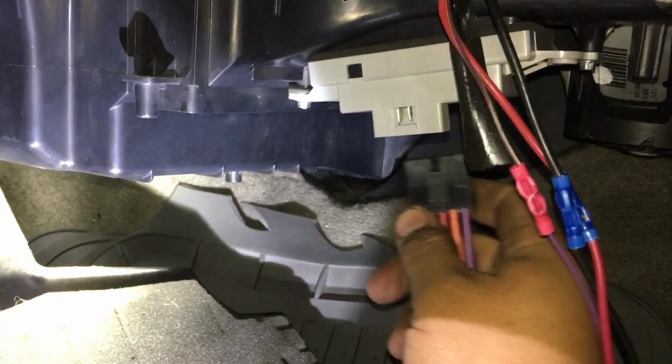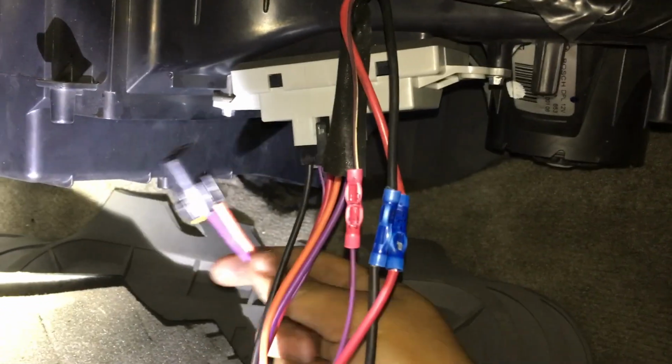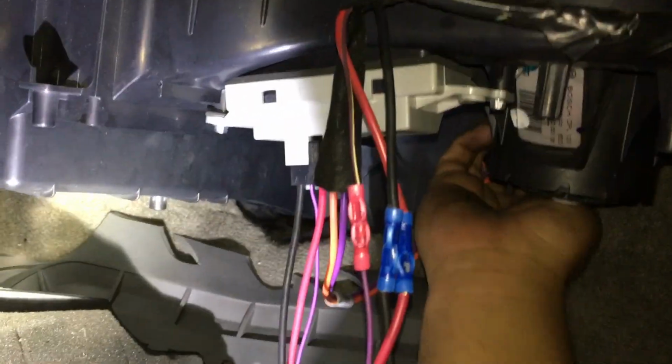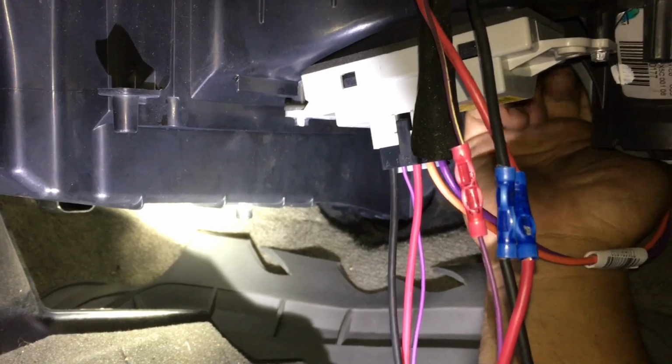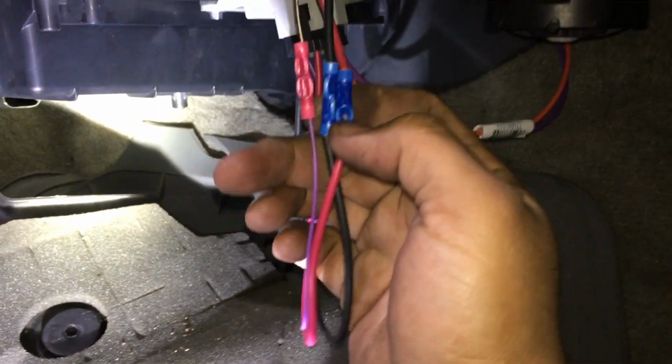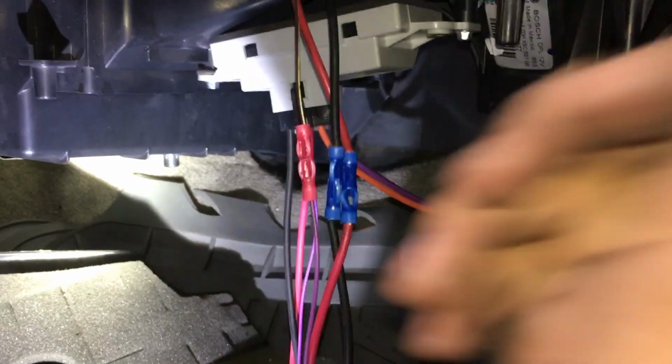We're going to connect the power module like so, and then we're going to connect the blower motor. This one's always a little trickier. And there you go. Now, before we wrap these in electrical tape, we're going to go ahead and check and verify that the system's working.